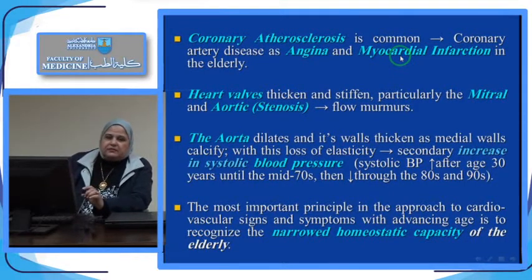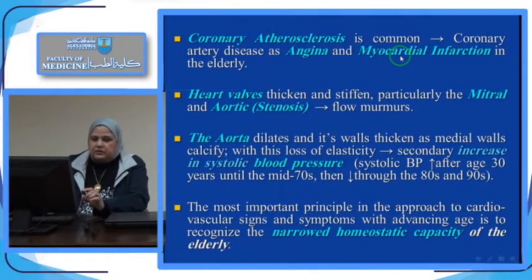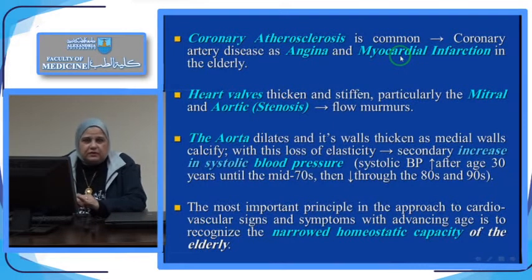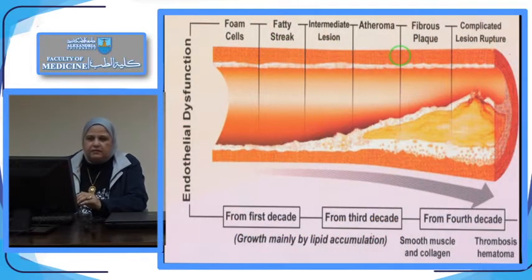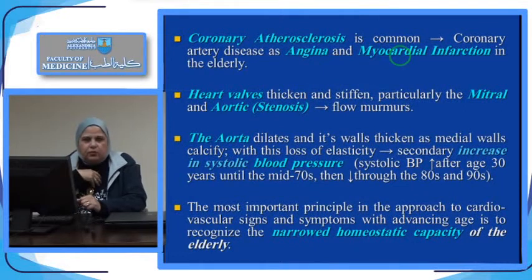Next, the commonest murmur in the elderly population, the most common valve lesion in the elderly population, is calcific aortic stenosis. If during auscultation of the heart you demonstrate a murmur, you must exclude calcification of the aorta. Calcific aortic stenosis is a big problem in the elderly population. The treatment may sometimes be by surgical intervention or valve replacement, or balloon dilatation or catheter dilatation, and so on.